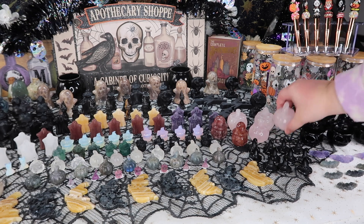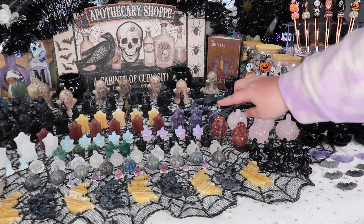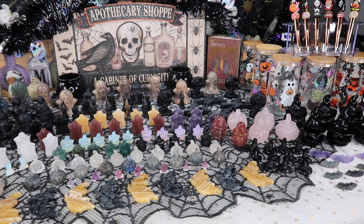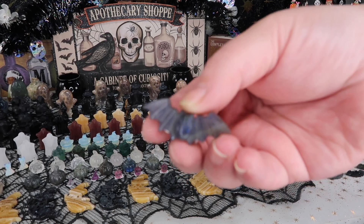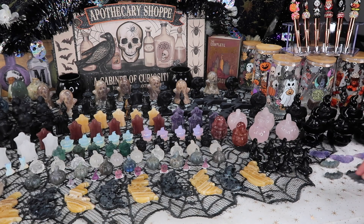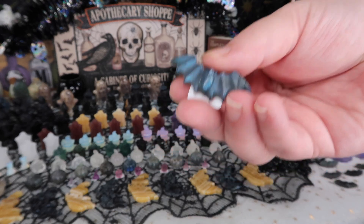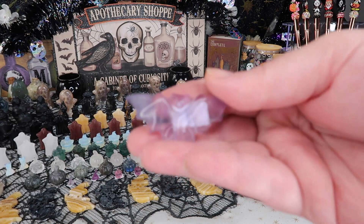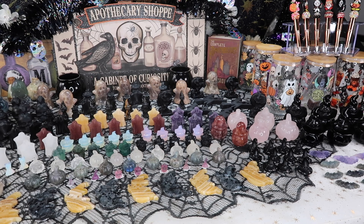I did get some bigger pumpkin options — gorgeous rose quartz pumpkins that did really well last year, so I got a few more. I also put a couple of leftover strawberry quartz pumpkins from last year on the table to sell off. Then I got some fun little bat options since a lot of you wanted bats. I didn't find any good larger bat carvings, so I stuck to the minis. I have a lot of labradorite bat options — the flash on them was just so good for Halloween carvings — and some really cute fluorite ones as well.